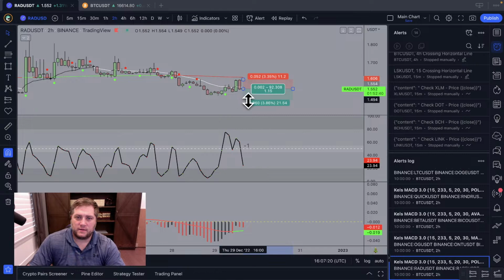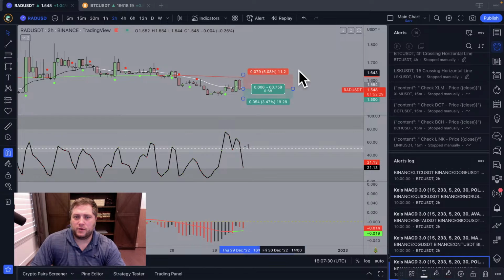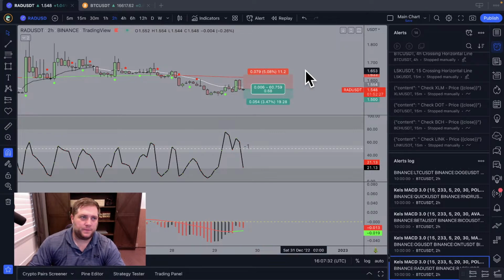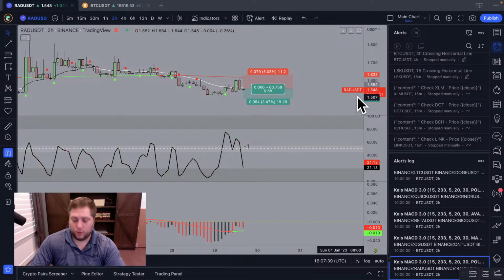So you're looking at somewhere right around there, and that's where your stop loss is. You really want to use that moving average as your stop loss. So if you wanted to move that back up a little bit, you could, and that's where it'd be. Rad. And we'll go over these tomorrow morning when I go live, we'll see how well we did on 3.